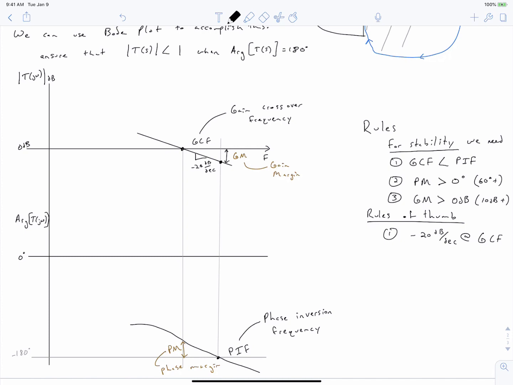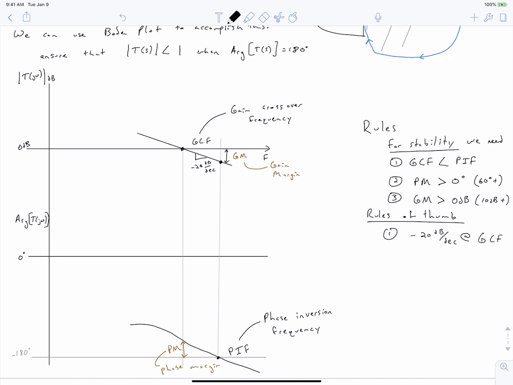So this concept may still be a little bit vague to you. We're going to talk in future videos about the mapping of poles and zeros and inverted poles and inverted zeros to Bode plots, and how to go from a Bode plot to a transfer function or from a transfer function to a Bode plot. We're going to talk about the equivalency between these systems. But for now, we want to capture rules of thumb for how you're going to shape your regulator in order to shape your loop transfer function. And one of the rules of thumb is to have your gain be decreasing at a rate of negative 20 decibels per decade at the gain crossover frequency.